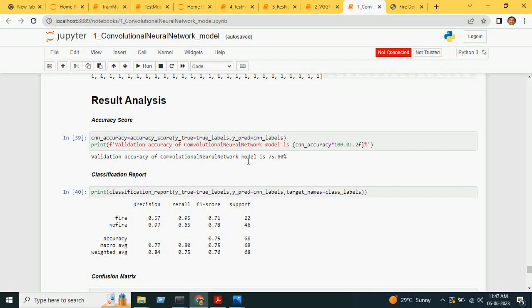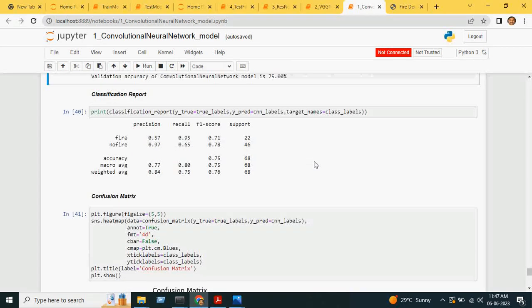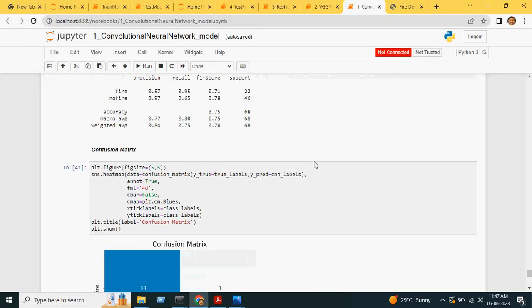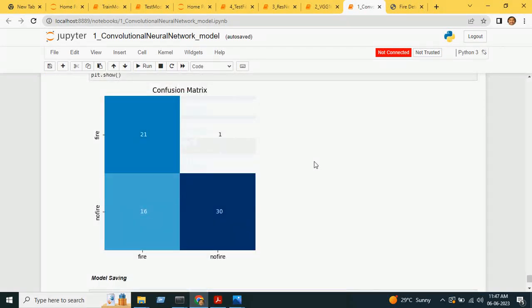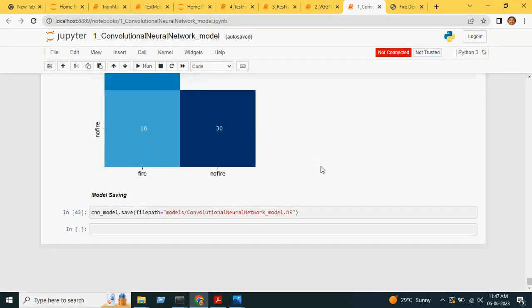In result analysis, we are getting 75% accuracy, and this is the classification report of CNN and the confusion matrix of CNN. Finally, we will save this model. This is about the convolutional neural network model.